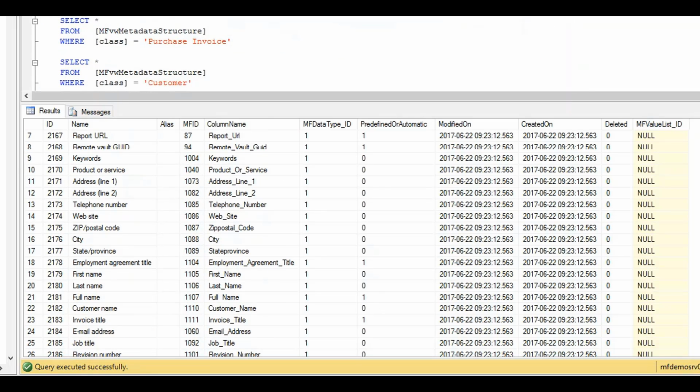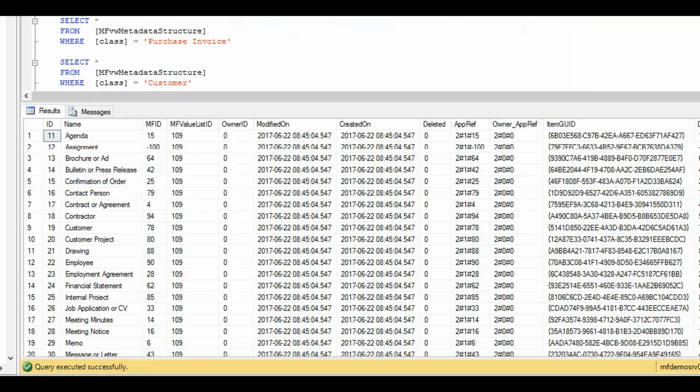I also want to briefly talk about the value list items. Looking at that, we have a single table with all of the value list items. So all of the value lists are combined into one table, and this table has a reference to the value list and to the individual item. This is the structure we've created to work with the value list items. Interestingly enough, you will be aware that an MFID for a particular value list item in a value list could be the same ID in another value list.